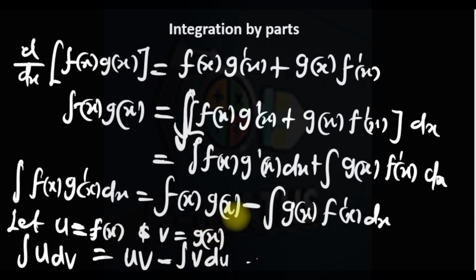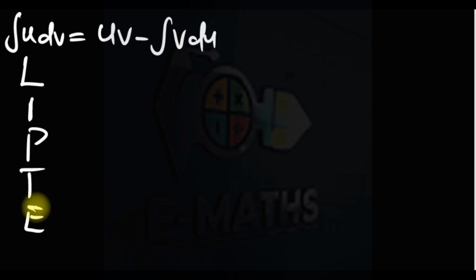But there is a little problem here. The major problem here: which one is u and which one will be dv? That's the major problem students face. So how do you know which one? If you are given the integral of u dv, that is uv minus the integral of v du, that's our integration by parts. So how do you know which of the functions will be u while the remaining is dv? There is one thing we call LIPTE. Yes, this is the order of u. So whenever you are given any integral, the one you call u depends on this.